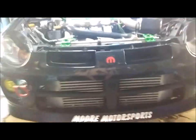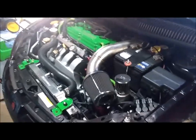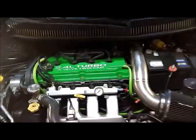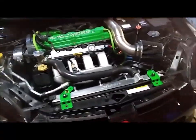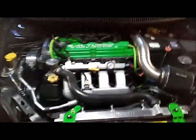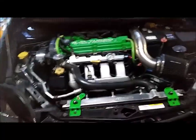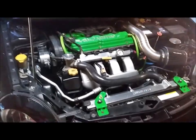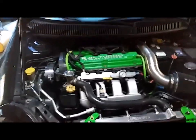Hey everyone, today I'm going to show you how to keep your vehicle from overheating. This works really well with SRT4s because they get kind of hot when running the AC in a hundred degree weather like it has been lately — a hundred plus degrees here in Kansas. The temperature will rise above 225 or 230 degrees, which is normal for a turbocharged vehicle running AC. It's not normal for a car without a turbo to run that hot. I really prefer it to sit right below 200.